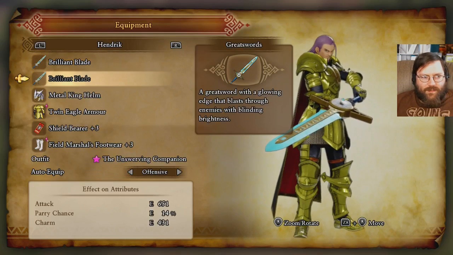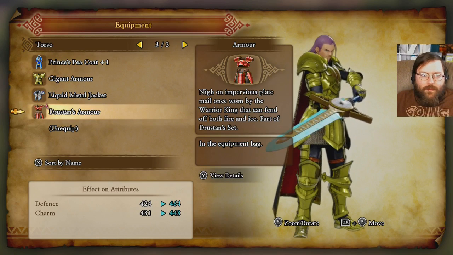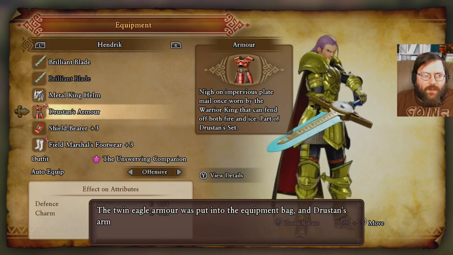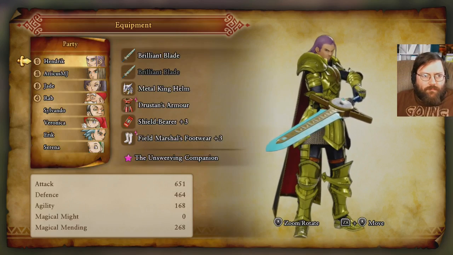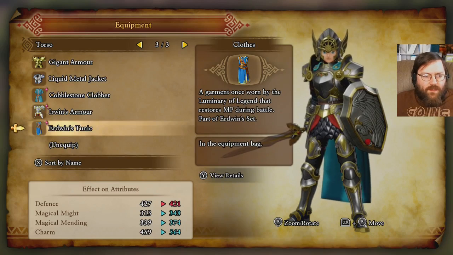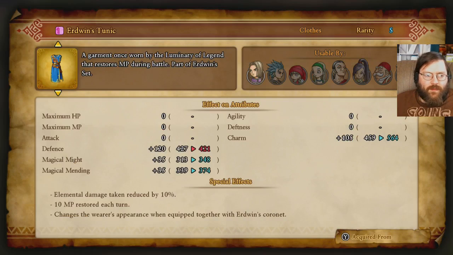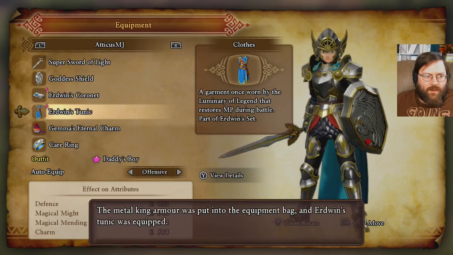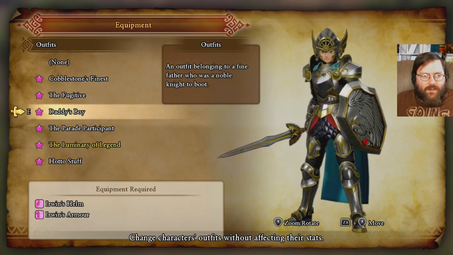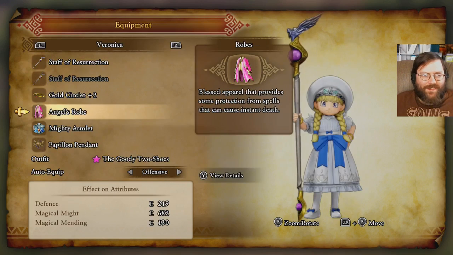Don't I get the mage's guy stuff? I am previous plate mail once worn by the royal king. Need his helm. It's a pretty decent boost on all that. I didn't get a helm, did I? Defense is a little... Not a huge difference in level. Get some mending and might. And get some extra charm. 10 HP each round, elemental, pretty nice. And I'm assuming... the luminary. Yeah, I kinda like... his father's armor actually a little bit more. Oh well. And then, assuming Veronica can't use it.